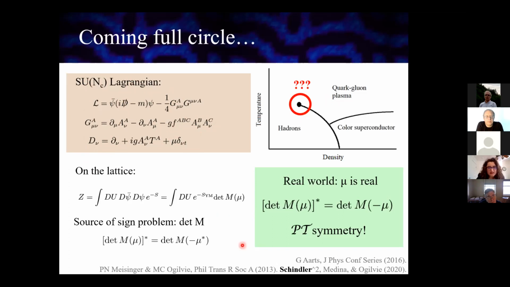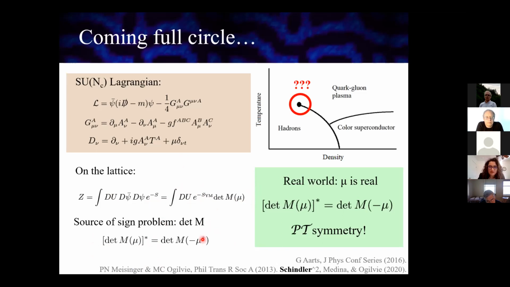So when we put this on the lattice, what happens? You have an integral over gauge links, these quark fields, and then e to the minus action. So this splits apart into e to the minus the standard Yang-Mills term, and then you have this fermion determinant. And this fermion determinant is where things go haywire because it has a sign problem. It's got this chemical potential, which is complex. So this sign problem, normally in a lattice paper, you'd see it expressed in this way. It's got this nice symmetry, but what can we do about it?